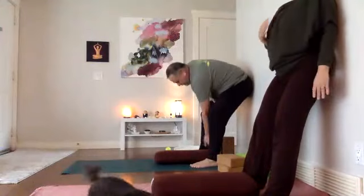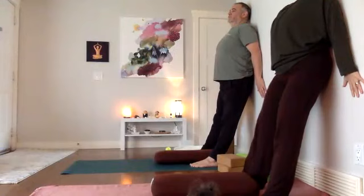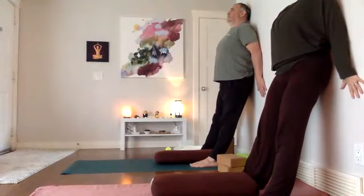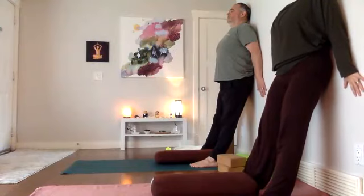And then I'm just going to rest the back at the wall for a moment. We'll take the hands to the wall. We'll move the shoulders to the wall. Oh, love all the camera adjusting. So you're just here. The shoulders are at the wall. The upper arms are at the wall. The palms are at the wall. Back of your head is at the wall. Move your heart towards the wall.